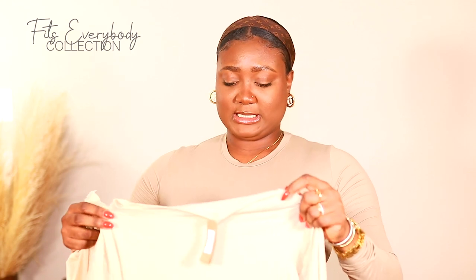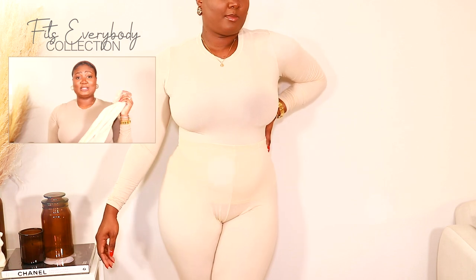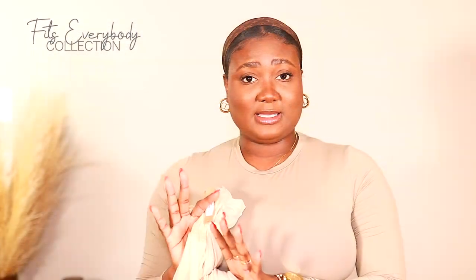The next thing I have is pretty much another set — same style as I'm wearing now, the long sleeve shirt in the color sand, size large. The shirt is $54 and the leggings are $58. They are very pricey, but it's the quality. I feel like these are something of a luxury — you don't need it, but if you can and if you want, you could get it.